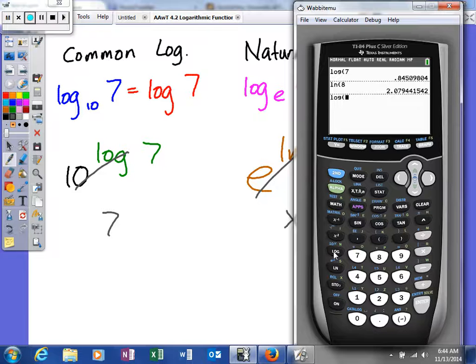So log, some of these will actually give us actual answers. So log of 10 is actually log base 10 of 10. So 10 to what power will give us 10? And that answer is 1. Where if you're talking about the natural log of e, it will also give us 1.